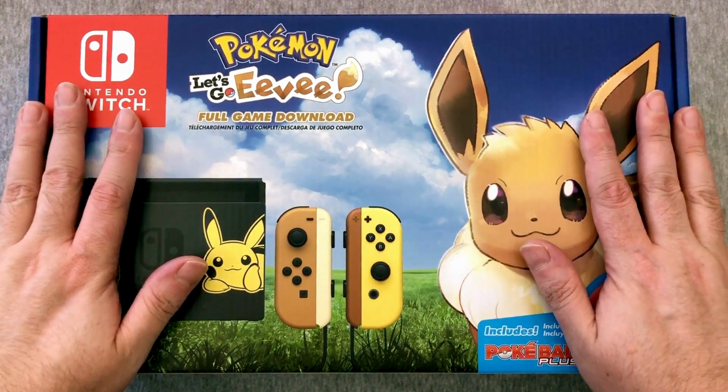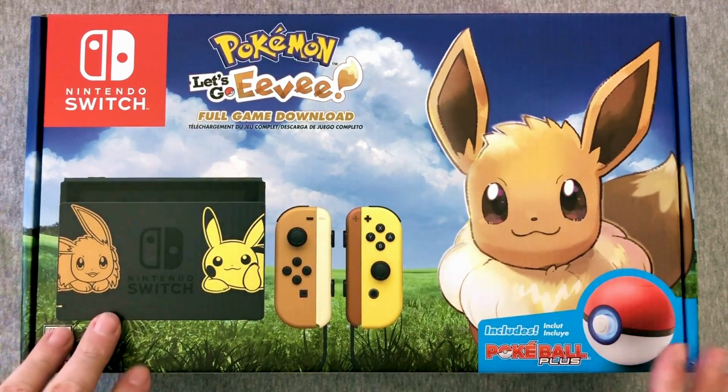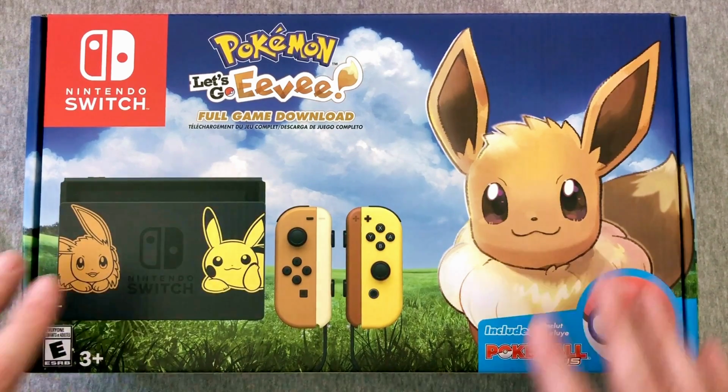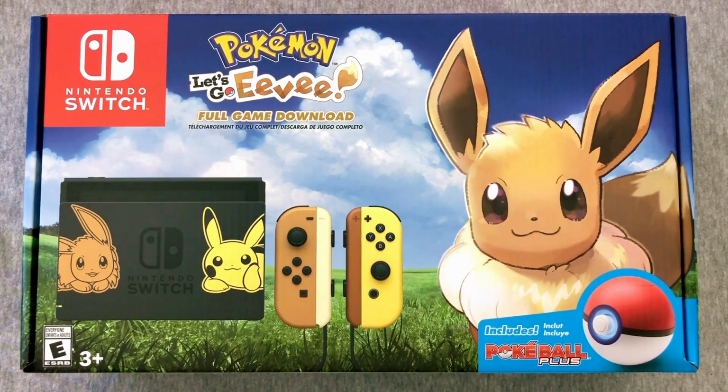reason, I ordered this from GameStop. I don't know if it's like this at every store, but usually if you order from GameStop, they can have it sent to the store and you can do like a midnight release pickup. They did it for all the games and all the accessories, but they didn't do it for the bundles. You had to have it shipped to your house, so that's why this is a little bit late. It just got shipped to my house.